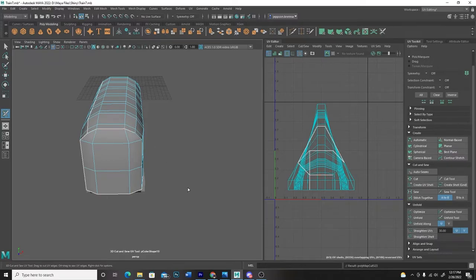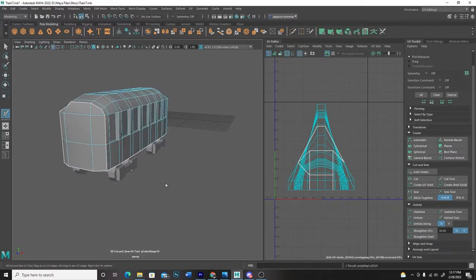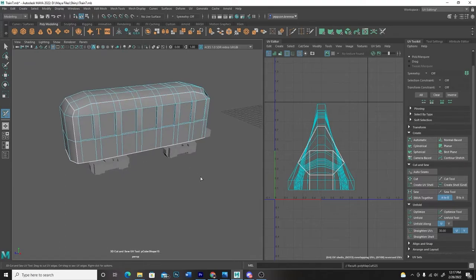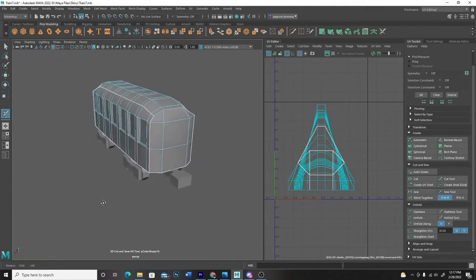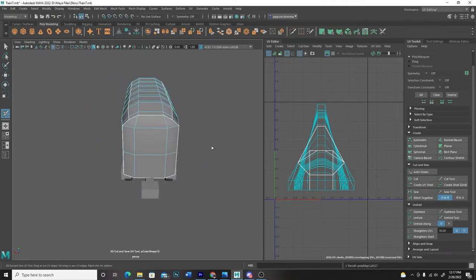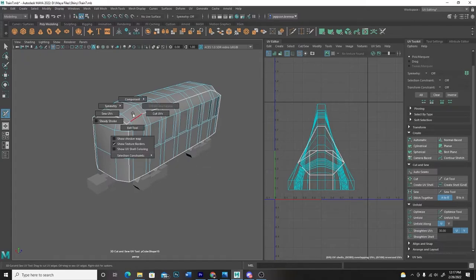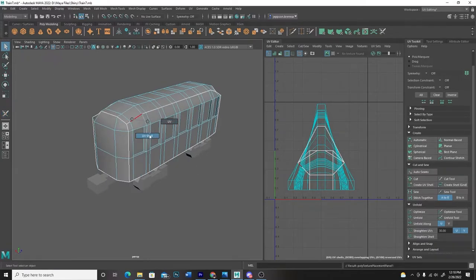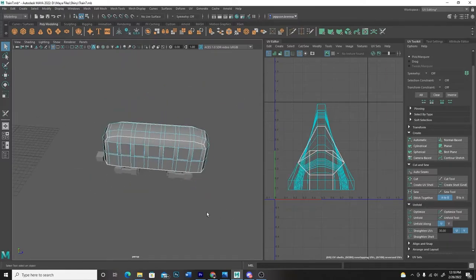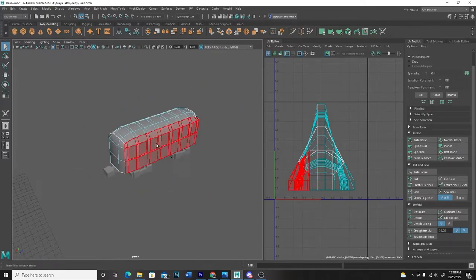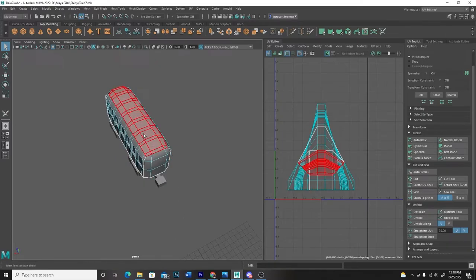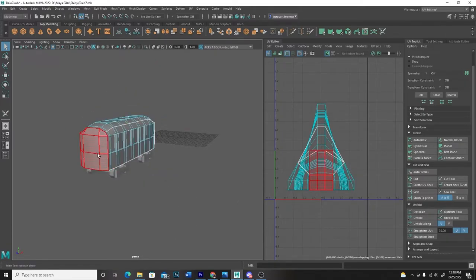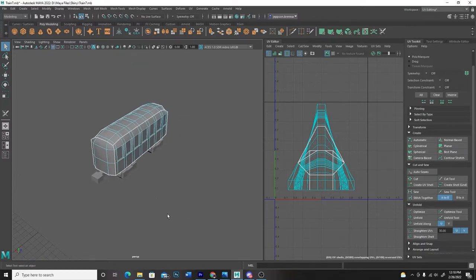Now let's cut out the back. Let's go here, cut along here, cut along here, and cut here. And then also right here. Okay, and right here. Great. So now let's take a look at what that looks like in the UV shell mode. Okay, good. We can see that this is its own shell. The red isn't spreading to any other areas except where it should. If I hover over it, same with this, same with the top, and the side, and the back. So that's looking very good.